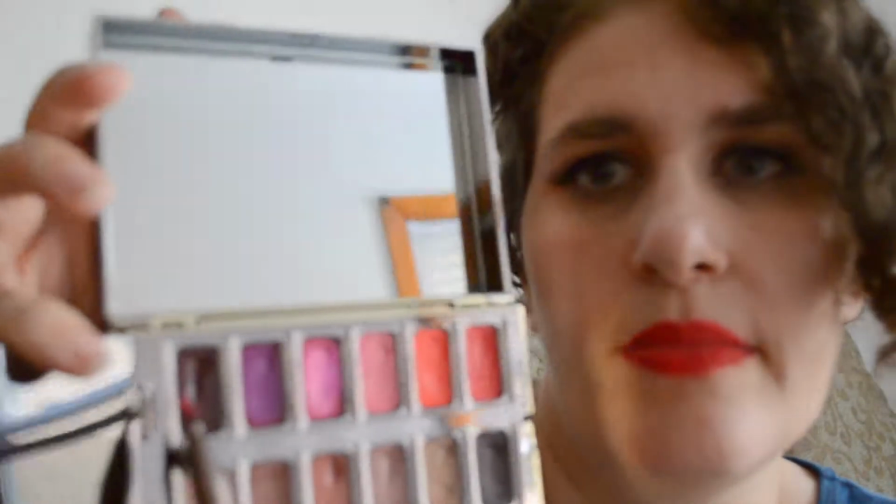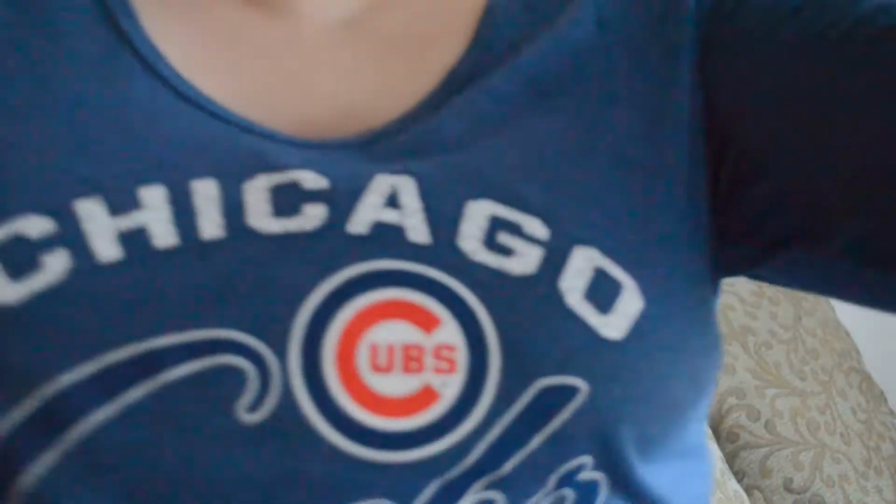Sheer Shame, which is a beautiful sheer berry. This one is Firebird. This is one of them that was a limited edition release from Gwen Stefani earlier this summer. This third one is Big Bang, which is a metallized shimmer, like a fuchsia. This one right here is Disobedient, which is a classic pink. This middle one, this fifth one, is EZ, which is an orangey red. Right here is a Mega Matte 714, and I will have these listed down below. This is a pure red, which I am wearing to celebrate the Cubs in the playoffs.